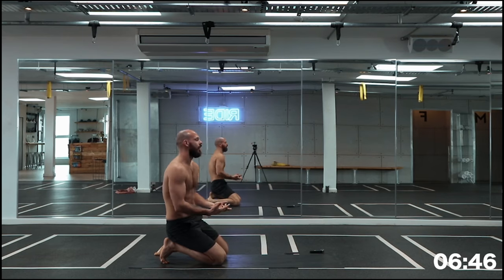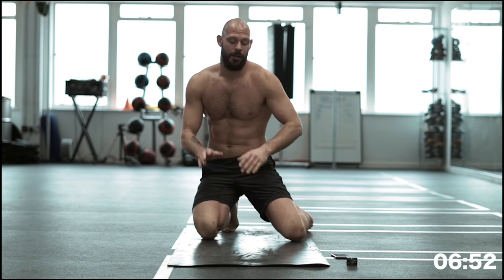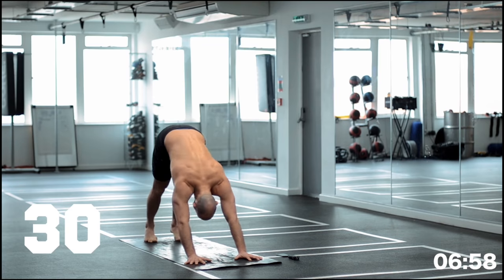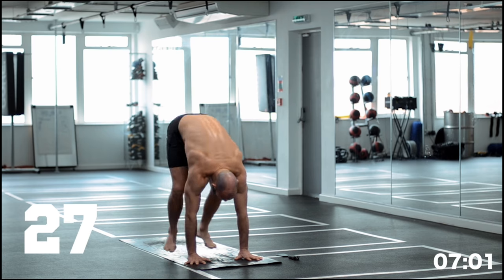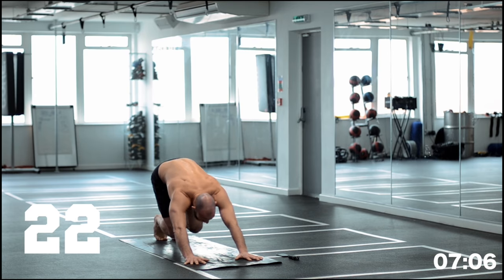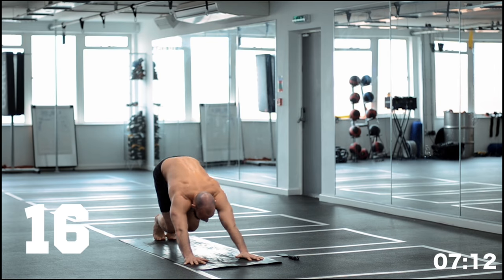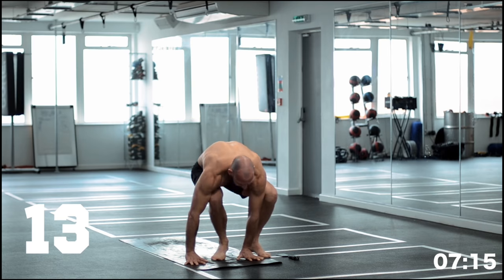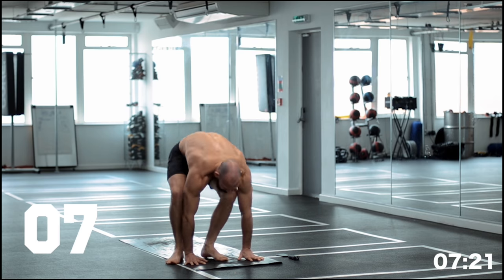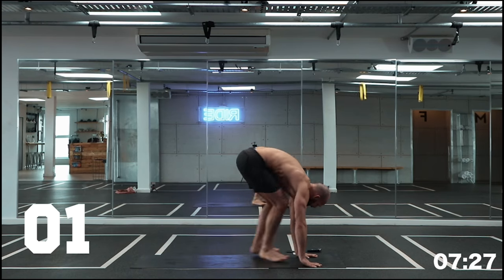Come off those shoulders, come off those hands, give yourself a little break. On to the next one — we're jumping forward and back, nice cardio. Lean back and jump — one back, two back, three back, four back, five back, six back — keep going guys. That's two of our four rounds done, so keep it going, keep it nice and active. Try to land on the balls of the feet and not flat-footed.